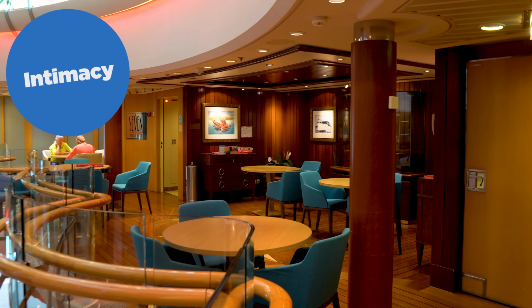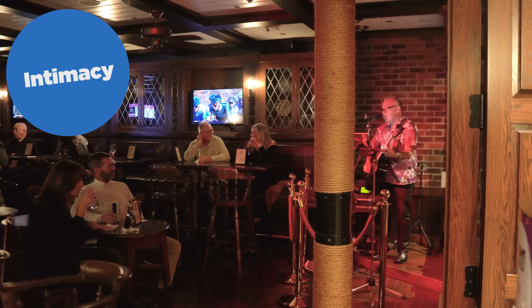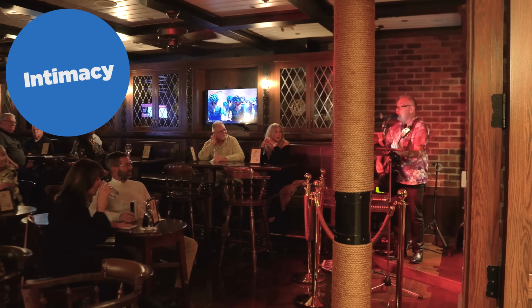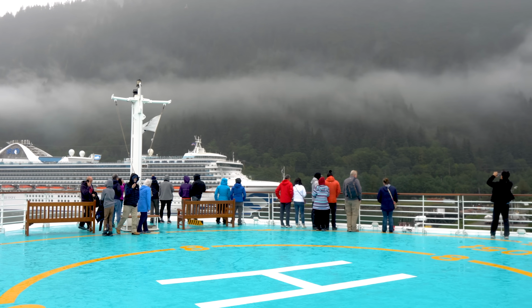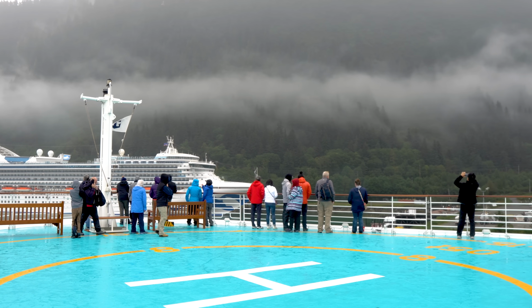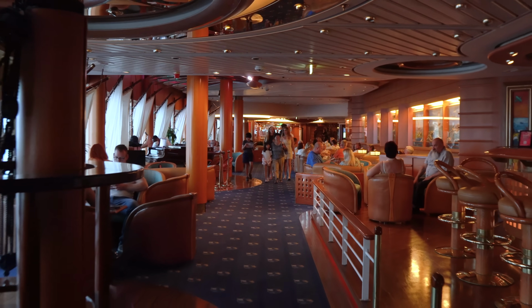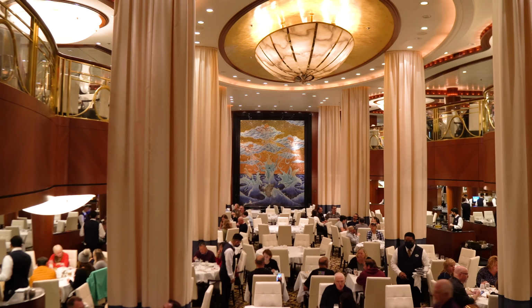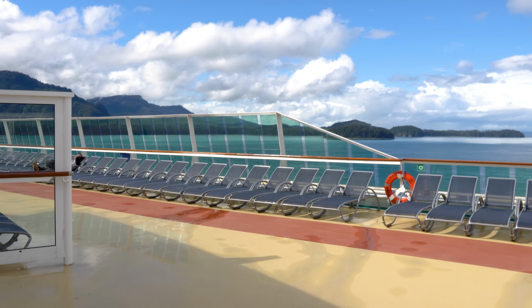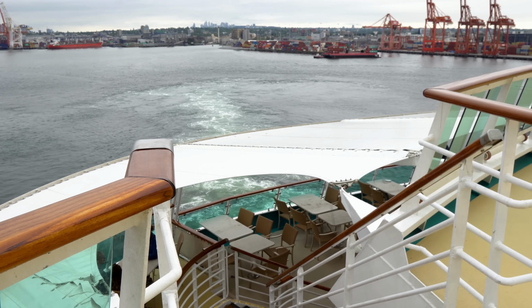Now, if you're looking for intimacy on your cruise ship, no, not that kind of intimacy. Small ships make it easier to get around the ship and meet crew members and other guests, which means you get to know everyone else on board just a little bit easier and better. The people sailing with you are a major component of the vacation, and being able to meet up with friends and family on board or find your favorite waiter is much easier on a smaller ship. Not only that, getting from point A to point B is easier on a small ship and it requires less walking. Again, not the end of the world, but something to consider as well.